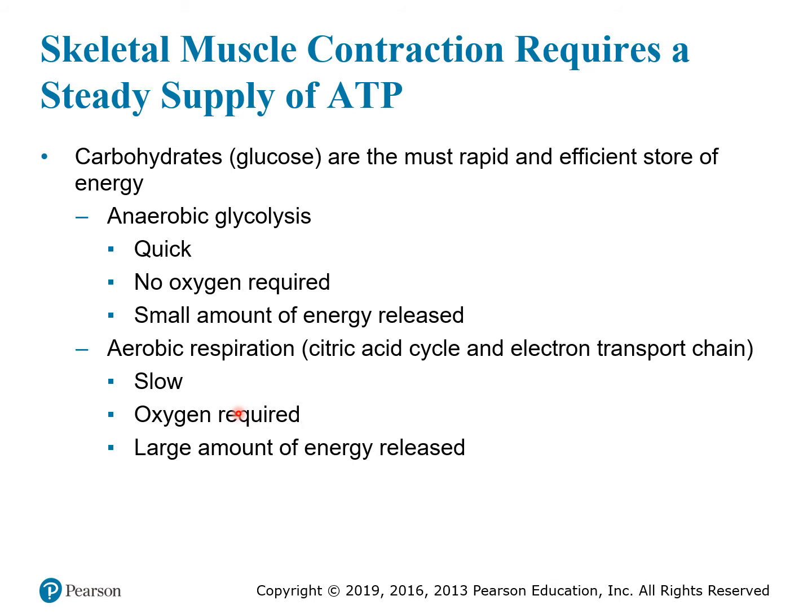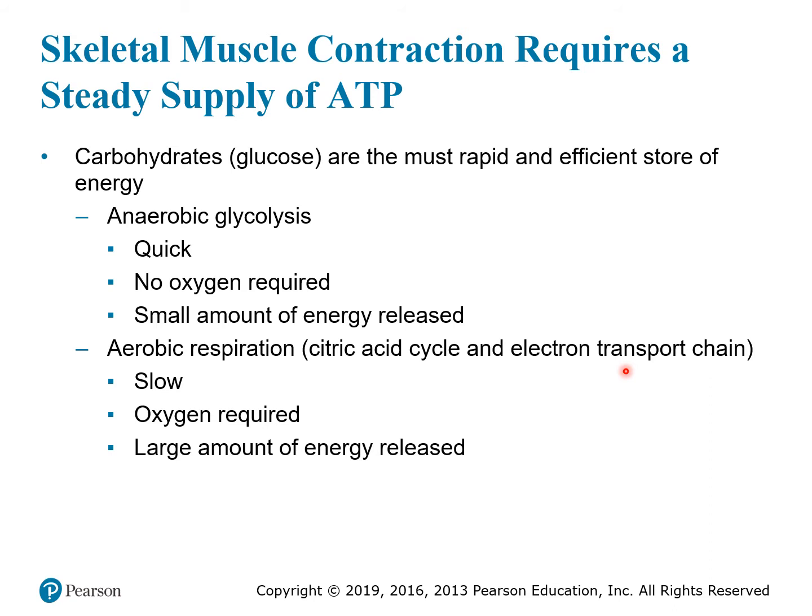And so, therefore, muscles that rely on aerobic respiration are going to have more mitochondria, because this is where the Krebs cycle, or the citric acid cycle, and the electron transport chain take place. This is how the muscle gets its energy, by going through these two cycles. Lots of energy is released from going through the Krebs cycle and the ETC, but it's definitely going to take longer.